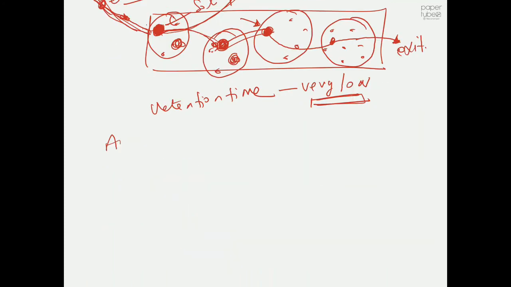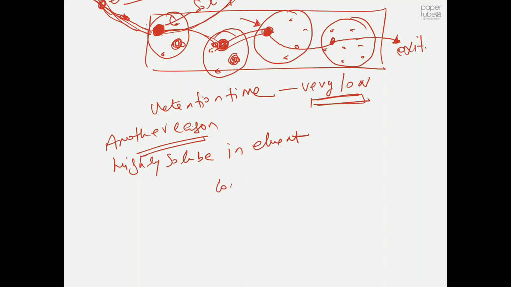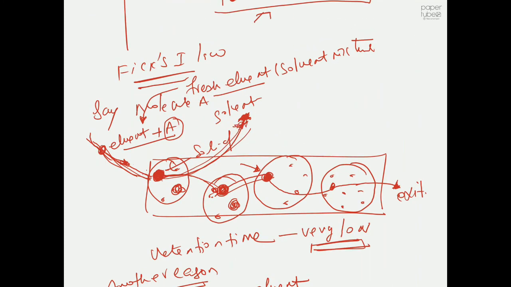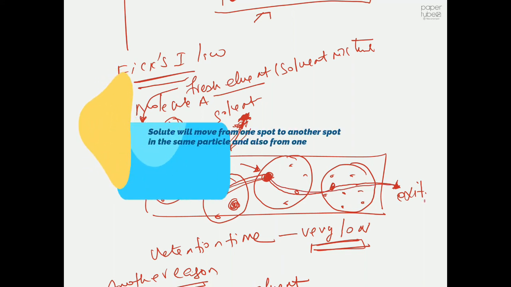And another reason can be related to the solubility of the compound A. Just imagine if compound A is highly soluble in the eluent when compared to compound C. If it's highly soluble, it means they like to stay in the liquid phase, because it can easily get dissolved in your solvent. So naturally your solvent can easily knock this compound away due to the solubility factor, and then it can transport to the next silica particle, and then the next, and it reaches the column exit very quickly. So this is one simple observation.